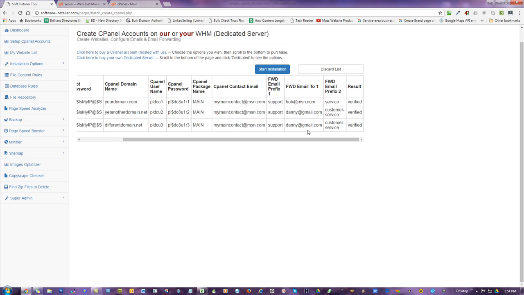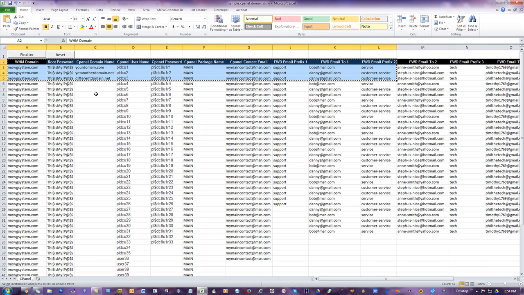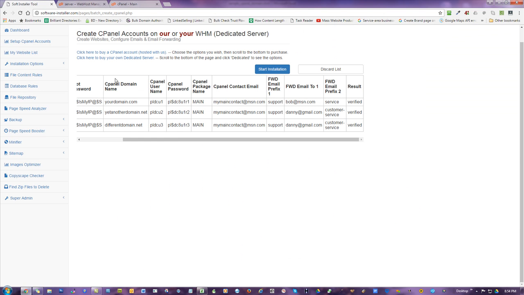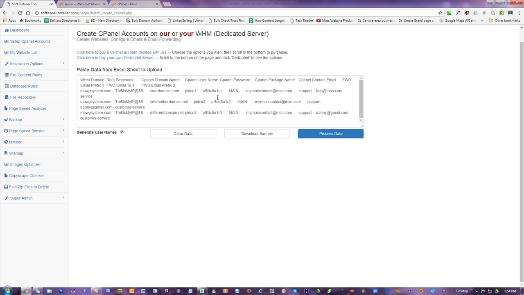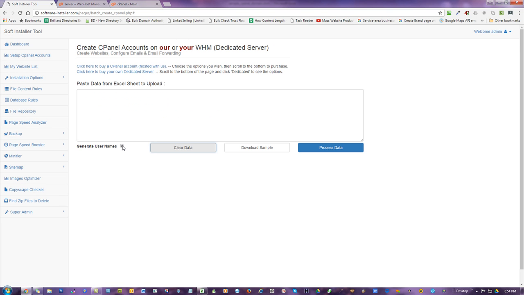So yeah, you should be able to get data anyway. And it's true, I've got just too much stuff that's blank for it to be able to do the job properly. I'm missing things I have to have, like the cPanel domain name has to be there, right? You cannot install something that doesn't exist. So that was just bad data, but you can clear the data, okay? Discard the list. Instead of start installation, I can discard the list, and then I can even clear the data, and I can paste in good data.